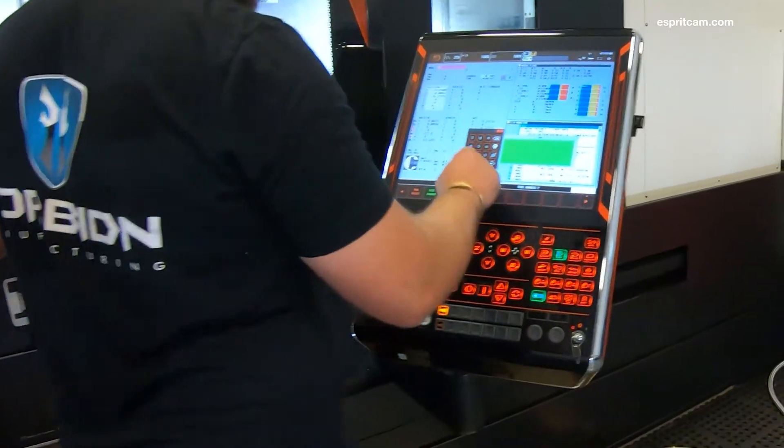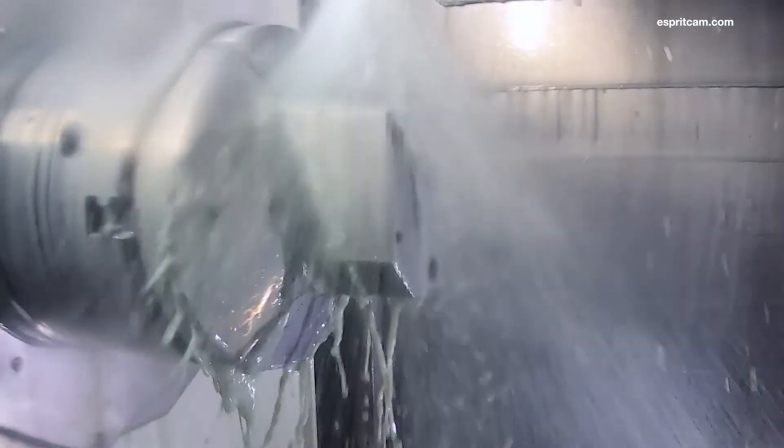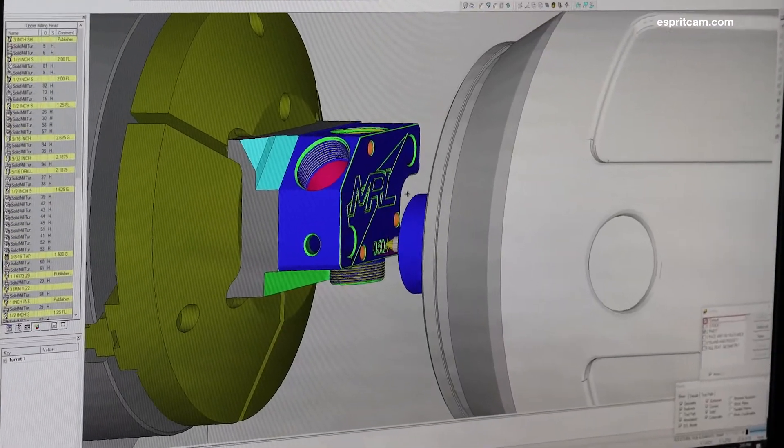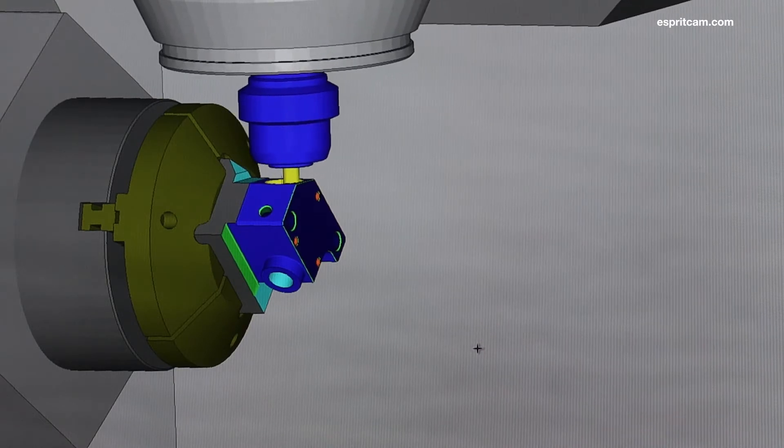Once the Integrex was purchased, the decision was made to find a CAM software to operate it. The software we had could program 5-axis and simulate 4 — we needed something more. It wasn't working out, so he decided to listen to us and he went ahead and bought Esprit. Esprit is a game-changer for me because whatever I'm doing in the office is happening right here on the shop floor.